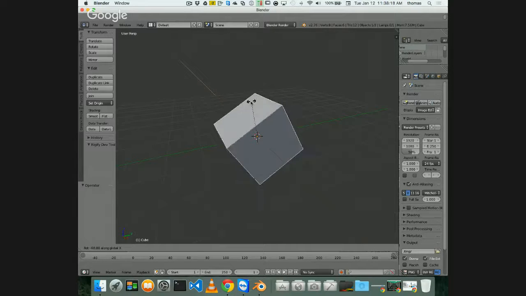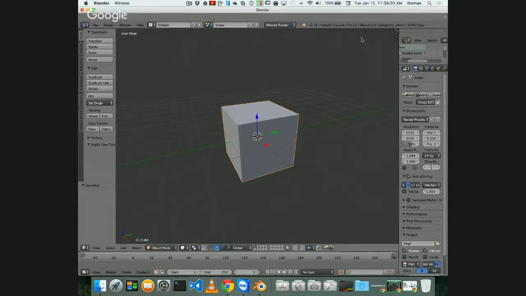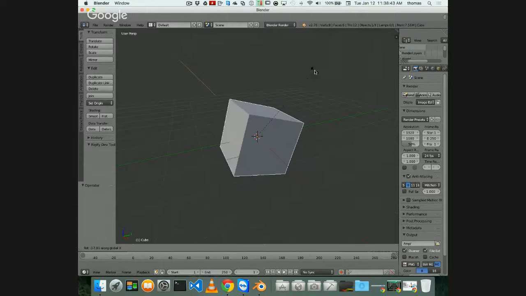I can also press the Control key, and it's going to give me almost like these little steps, these chunks, if you will. It's going to snap to the next chunk of rotation. Notice how on the bottom left-hand corner over here, I'm just going to escape. Escape cancels your transformation before you've done anything. Left-click accepts your transformation. Let me show you that again. So I press R, then the X key, and then I rotate, pressing the Shift key or the Control key. And then I want to stop right here. In order to stop and actually accept the rotation, I have to press the left mouse button.